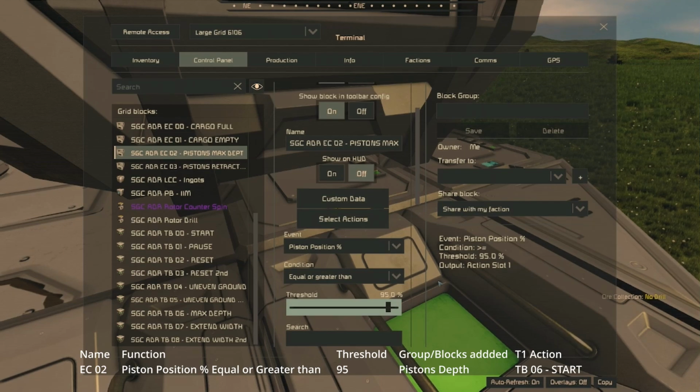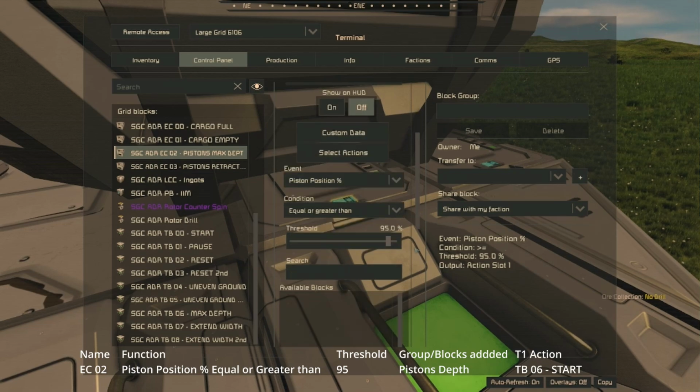For alignment purposes, they sometimes don't make it to 100%. They'll make it to like 99.5. But for this reason, and because they can make it past the 95%, the timer block that we trigger, instead of going trigger now, we are starting it and we're giving it a little bit of extra time on the timer block before we trigger that action so that it can definitely get to its full depth.